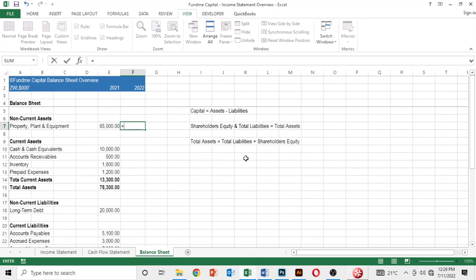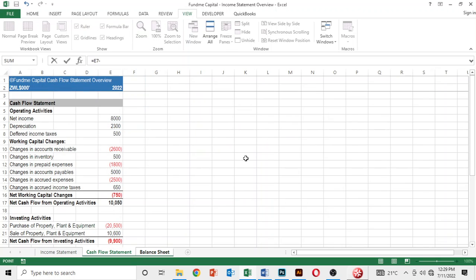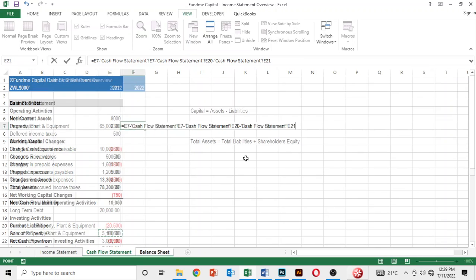Right, so what we're going to do right now, we're going to say property, plant and equipment minus depreciation in the cash flow statement, minus additions. Mind you, a minus and a minus will produce a plus, okay, and then minus the disposal here.